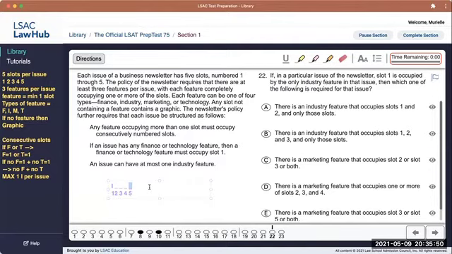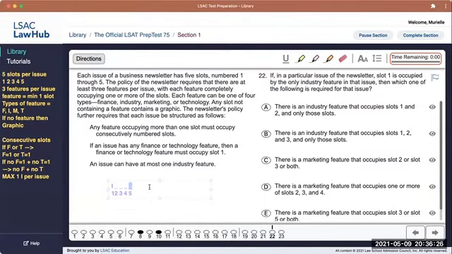All right. But yeah, this also is going to trigger the contrapositive for rule 2, which means that we don't have any finance or technology in the entire issue. Okay. So we would have to have 2 marketing features because we've got the maximum of industry. We would just have one industry feature. It's the only one in that issue is also what they say, which is redundant, right? We already know that from the rules that if there's an industry feature, it has to be the only one.